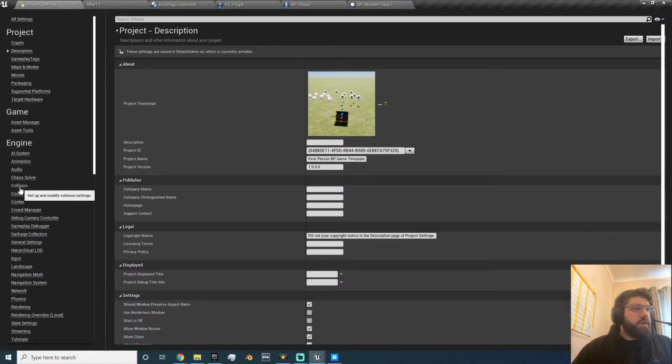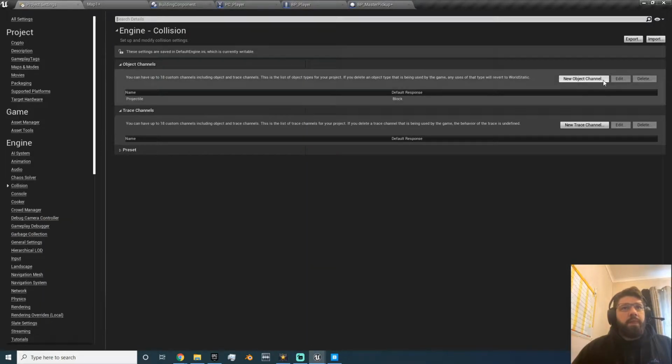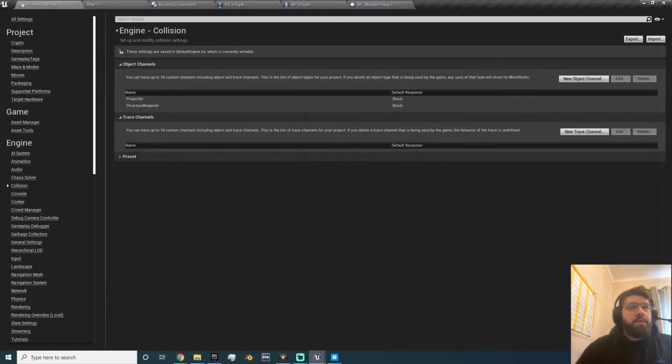We'll go to collision, add new object type, and we want structure, blueprint, something like that. Accept, and I do believe I have 2.